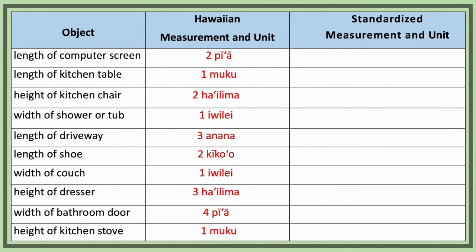But what do you think would happen if your mom, dad, brother, or sister measured the same objects that you did using their Anakahi? Would they get the same answers? Probably not. Because all of our bodies are different sizes, we would get different measurements for measuring the same objects.